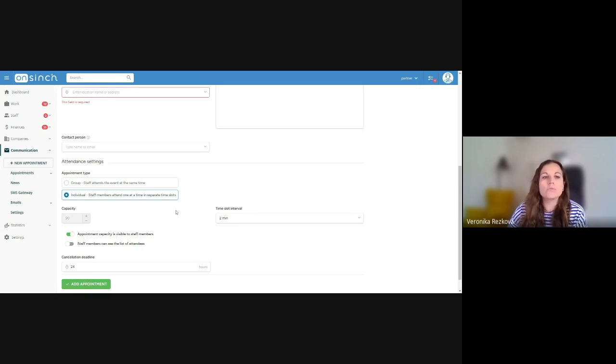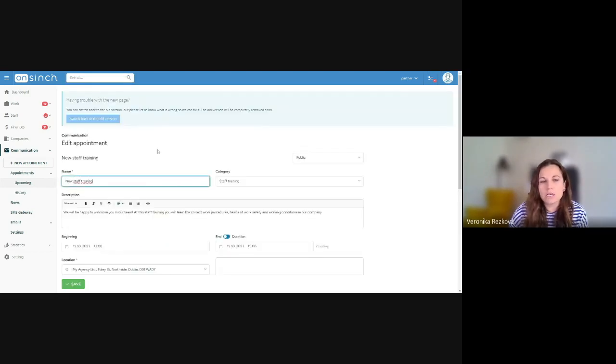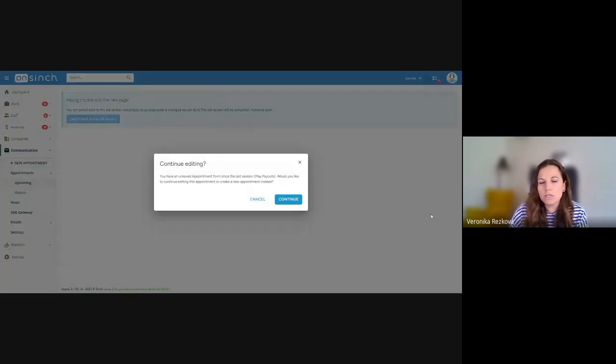This appointment form is active when you are adding a new appointment via this button, or when, for example, let me go to my upcoming appointments, when you are editing an existing appointment, or when, for example, here in the history, I can create a new appointment by using the copy function.